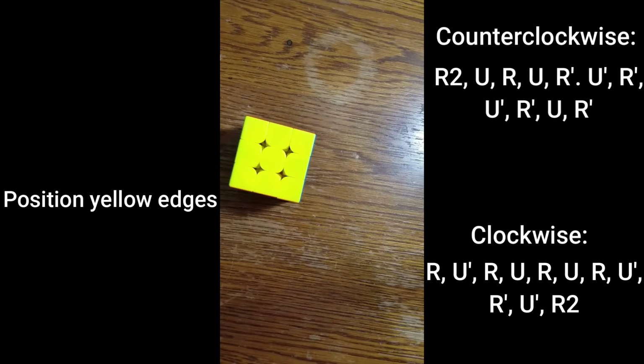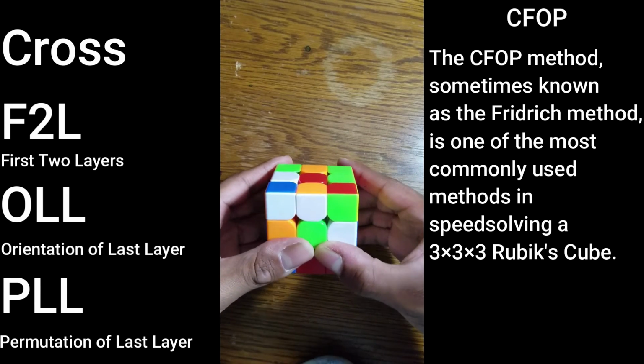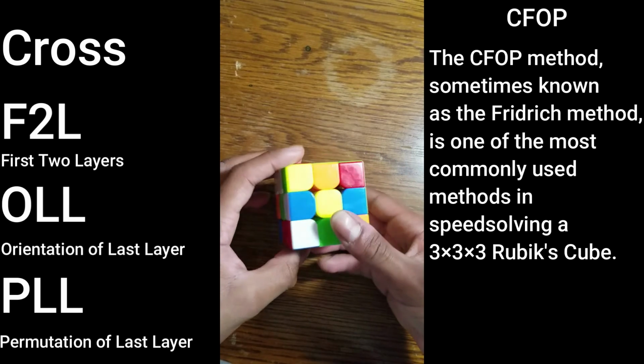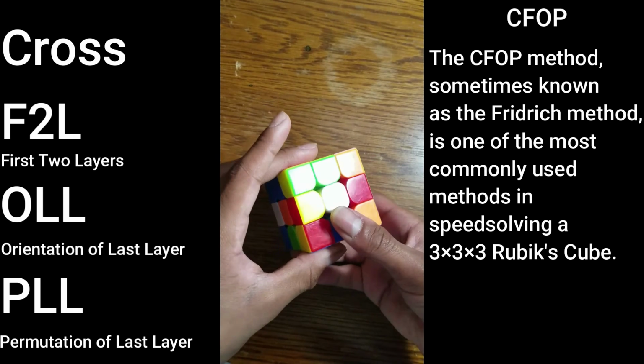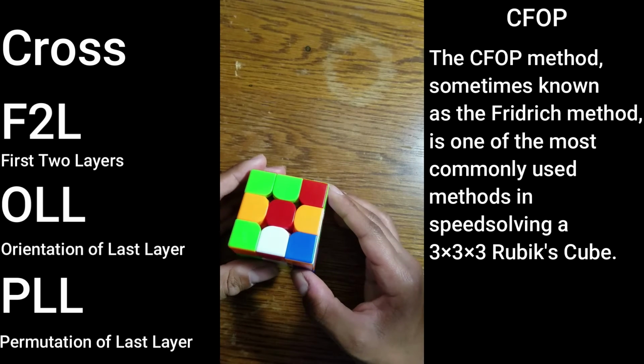So if you made it this far, then congratulations, you now know how to solve the Rubik's Cube the basic way. This is going to be the final part of this video. I'm going to be using as much of the beginner's method as I can, trying to avoid using too much CFOP because I'm used to doing it, so I might accidentally do so. So let me begin now.